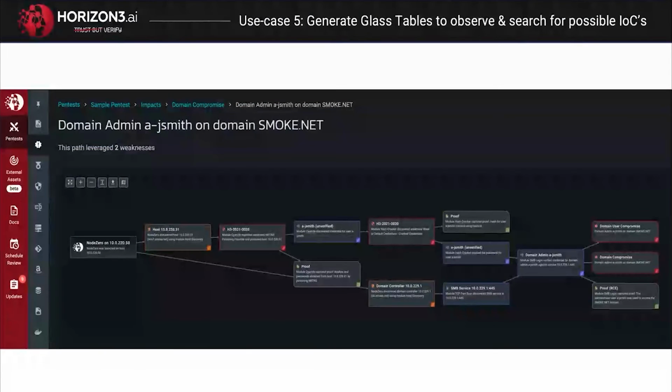And then finally, if there is a well-known kill chain or attack path, one of the things I really wish I could have done when I was a Splunk customer was take this type of kill chain that actually shows a path to domain admin that I'm sincerely worried about and use it as a glass table over which I could start to layer possible indicators of compromise. And now you've got a great starting point for glass tables and IOCs for actual kill chains that we know are exploitable in your environment. And that becomes some super cool integrations that we've got on the roadmap between us and the Splunk security side of the house.